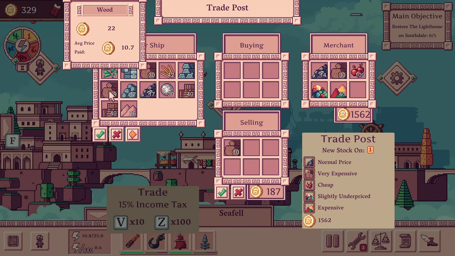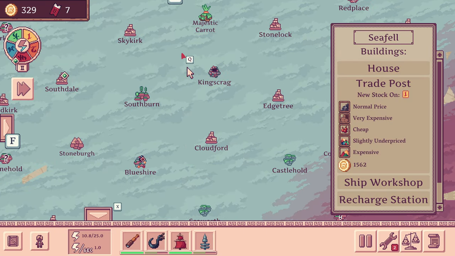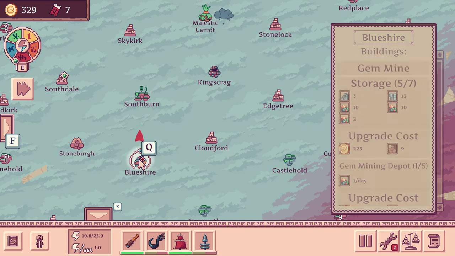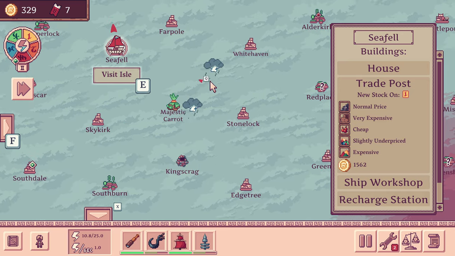Wood is very expensive, which is nice, but wood is still too cheap as far as I'm concerned. Right, you know what I think we need to do? I think we need to go on a little trip down to our gem island and see if we can try and pick up some gems. How much is it going to cost to upgrade this? 7 bricks. I ain't got no bricks.